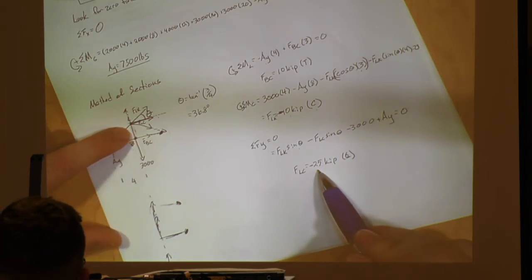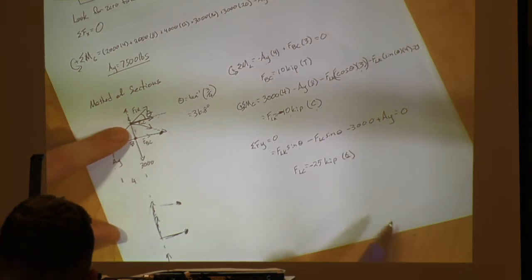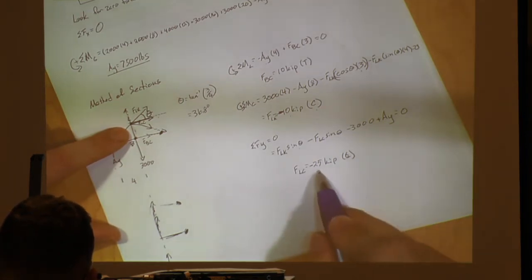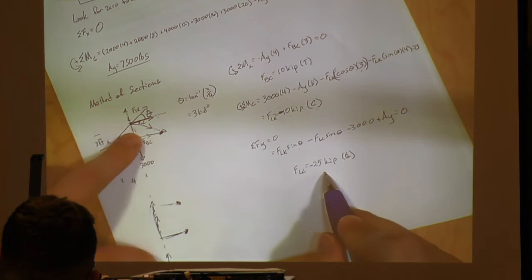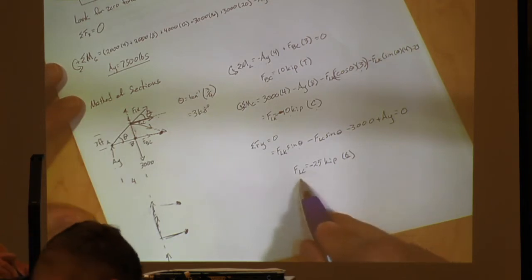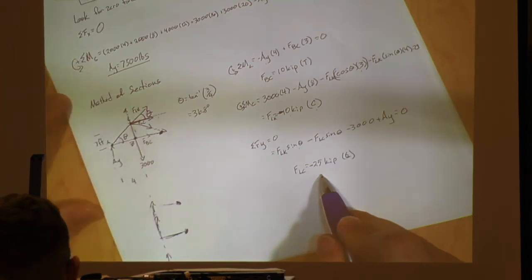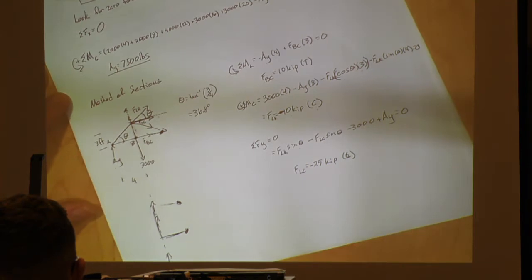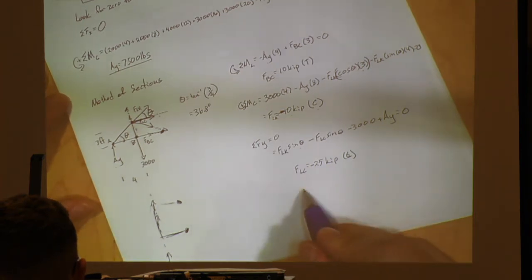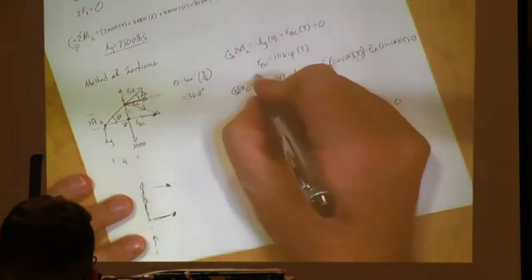Now, if you're going to do this properly, once you get all your negatives, you go back and update your free body diagram and make everything positive. But if you're short on time and you just leave it as a negative, that means the vector you chose here is in the opposite direction, and they can still follow your work. So if you leave it as a negative in this force right here, that means this direction is opposite, so you don't have to update your free body. All right? But if the professor says you will update your free body, update your free body. All right, and then here are the answers.